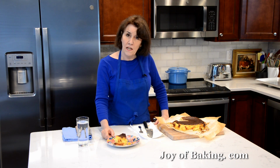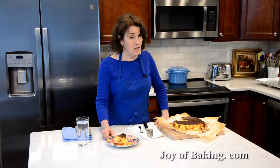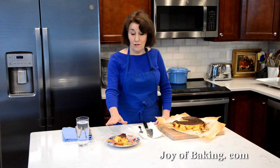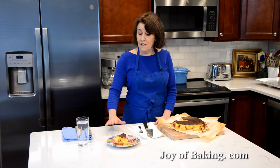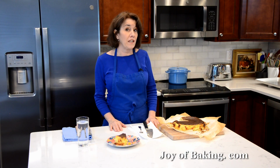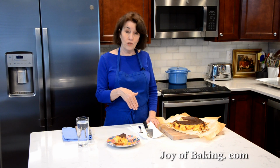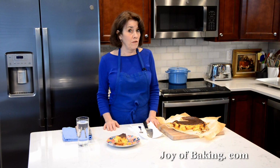Now they say you can have this with a little glass of sherry. Haven't tried that, but hey, sounds good to me. But really, I just like it just like this. And you could store it in the refrigerator maybe 3-4 days. You can have it cold or you can bring it to room temperature. You can also freeze it. I've done that. It's perfect.